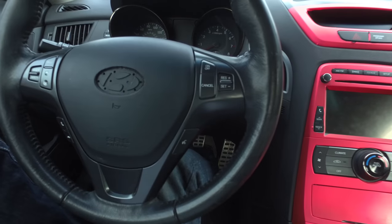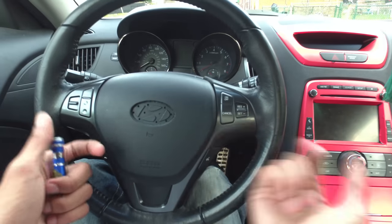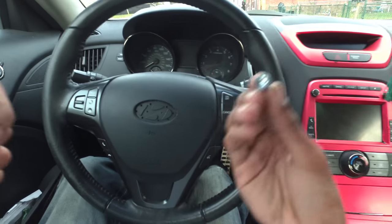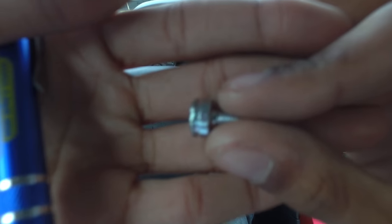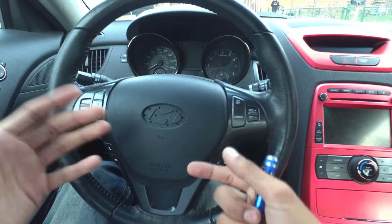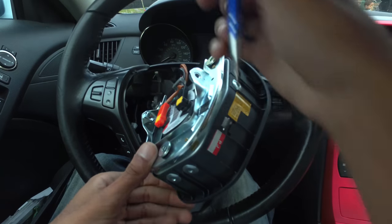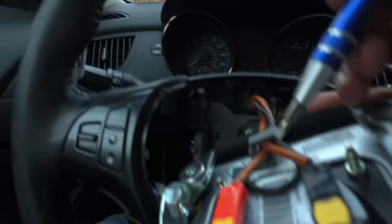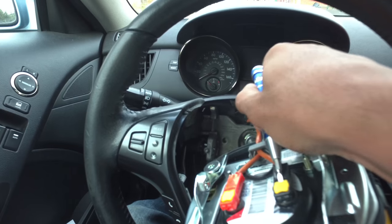Okay, so we get these screws out. One we have to actually take out because when you pull on it, it kind of gets stuck — I just used a little pin to push the tabs back there because it actually locks the nut in place; it has these little ridges that hold it. That made things a little weird, but once I got that out I was able to slide out the airbag. What you're gonna want to do is take out these orange tabs here — it's kind of hard to get up — and it also connects back there.